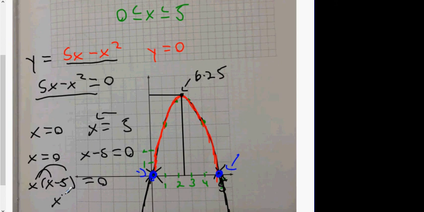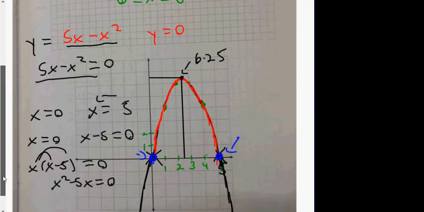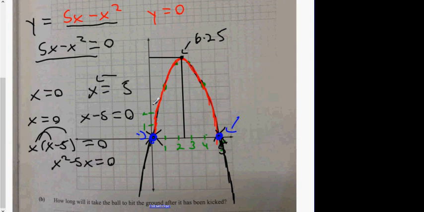Now there's one problem with this. Can anybody tell me the problem with this? Is the graph we drew n-shaped or u-shaped? N-shaped. N-shapes have a minus x squared, while u-shapes have a plus x squared. So what do we know about this then? So multiply both sides by minus 1.